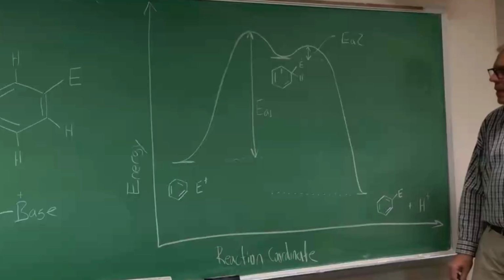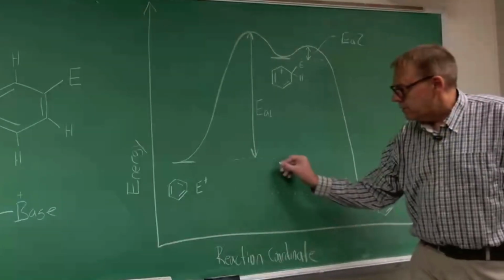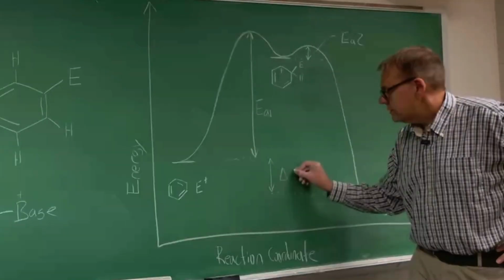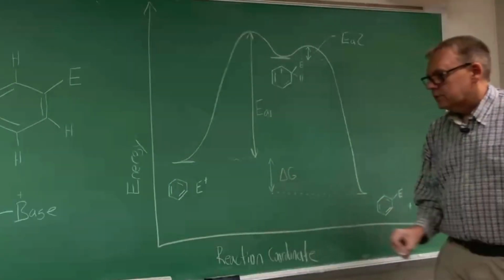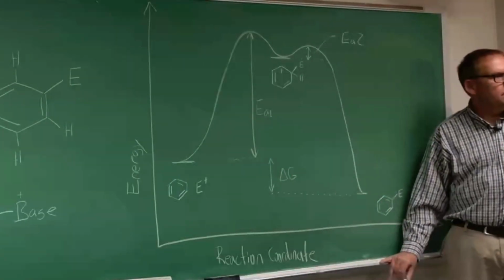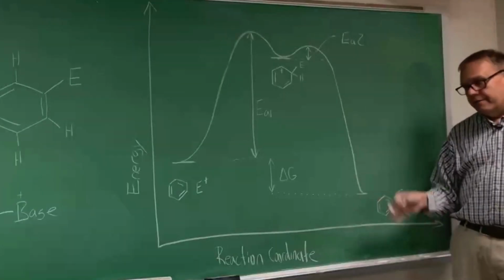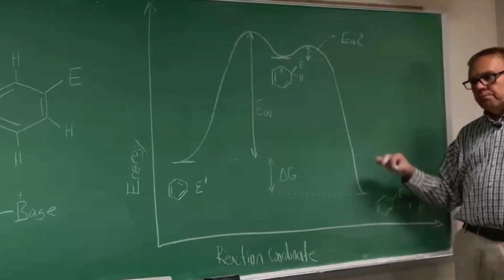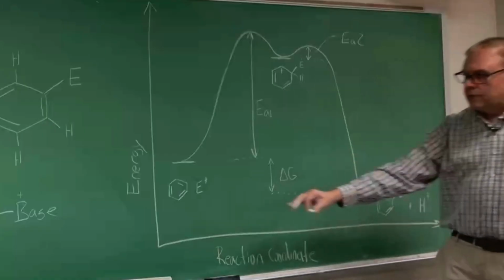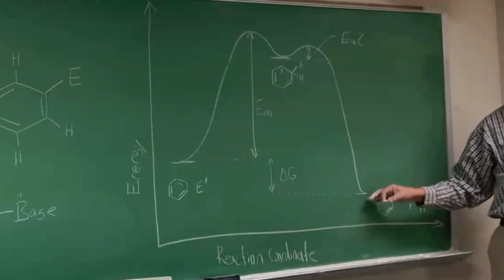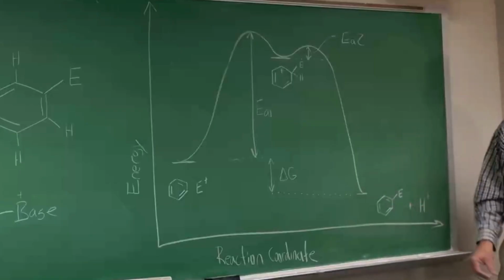Okay. Then you can also, just like with all the other energy level diagrams, look at the energy difference between reactants and products, and you can see there's a delta G value associated with it. That tells you whether reactants or products are favored and by how much. The fact that the product I'm showing here is lower in energy than the starting materials means this is a reaction that's going to favor products. It's going to have an equilibrium constant that's greater than 1.